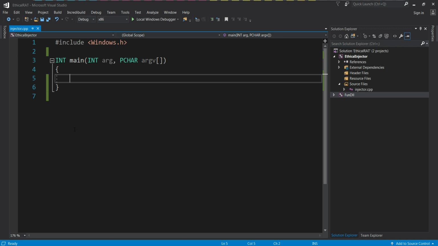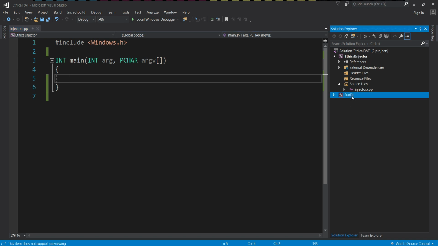We will continue with part 2 of the ethical red. We will write the actual injector, which will create a new section inside the valid PE file, and it will also write code to it. So this injector will be something like a general packer for PE files, because we will write it to work with any PE file. As an example, we can make later a loader and inject inside our DLL, but I also want to be able to create a new section inside notepad.exe and add our DLL inside. So it will work with both of them.